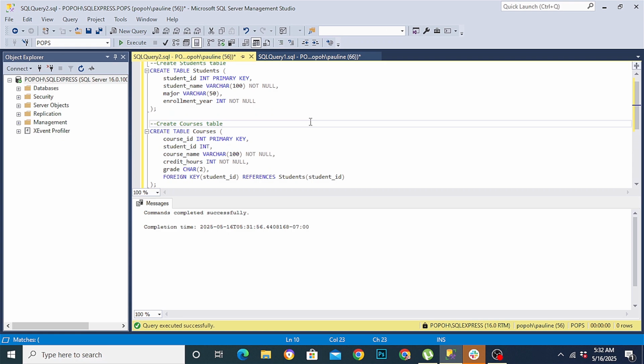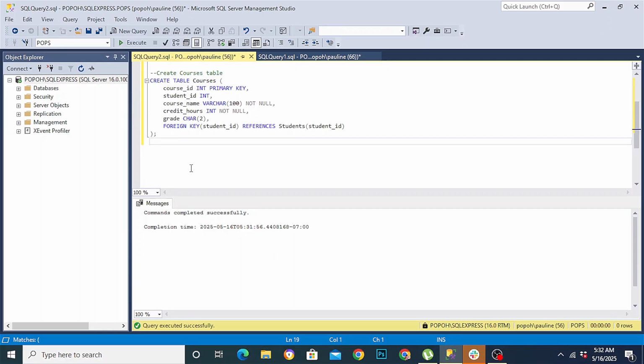So as I was explaining, I want you to notice the relationship. The courses can exist without the students, making this perfect for right join examples, okay? In my next segment, I want us to insert sample data into this table, because a table cannot be empty. I don't want any null values here, so we have to insert data into this table.